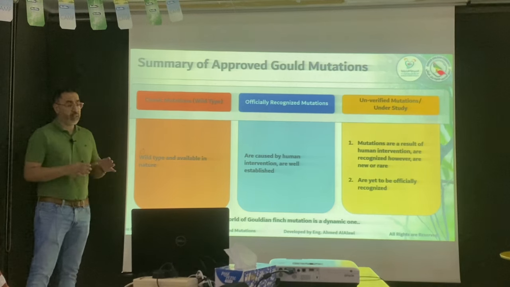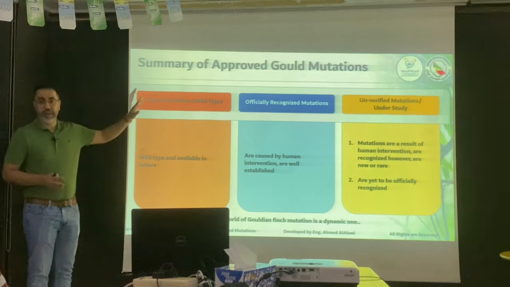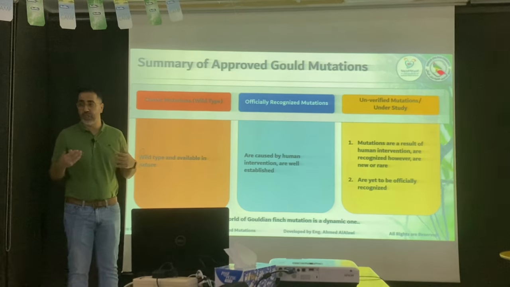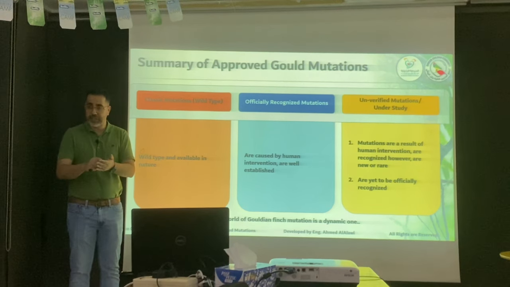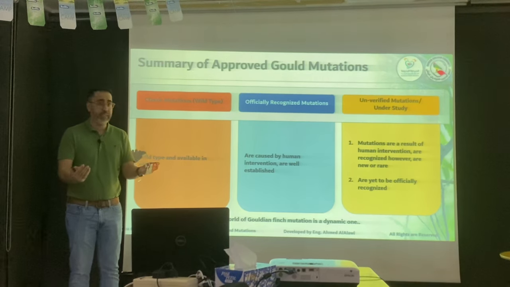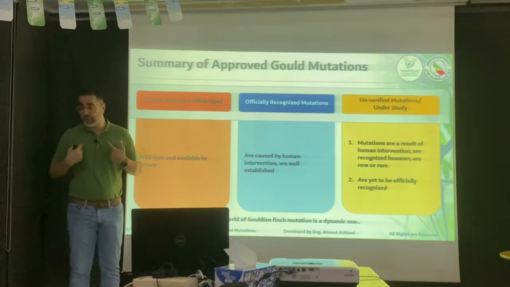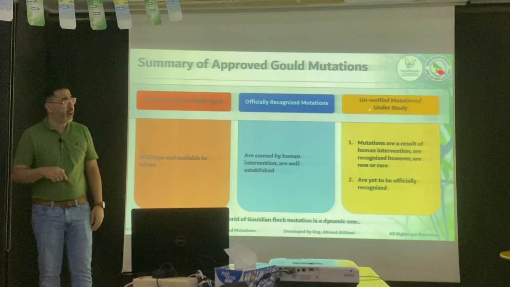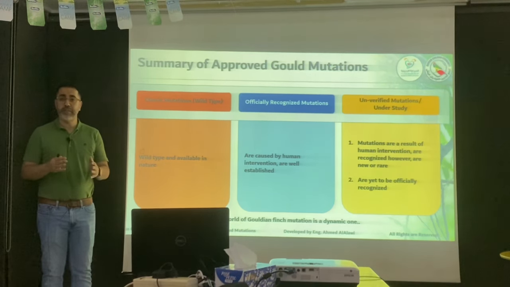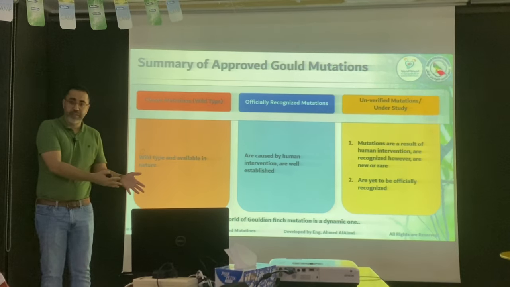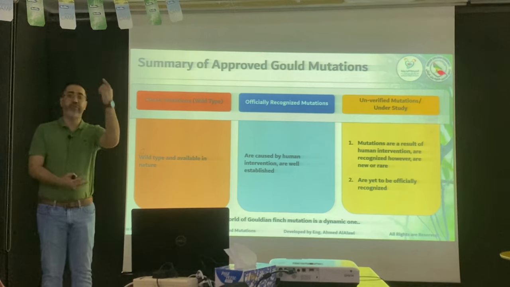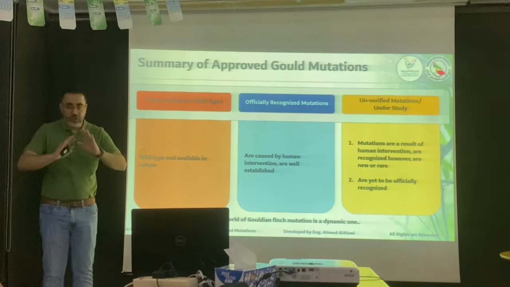When it comes to mutations, I have categorized them in three domains. One is the classics — the wild types we all know. Two is the officially recognized mutations: when I say officially recognized, it means NBVB or COM have registered them as acceptable mutations — not my club, not my YouTube channel. Three is ongoing mutations, or mutations that are not fixed. For example, the half-sider — it cannot be inherited; a half-sider father will never give half-sider to his sons or daughters. It's a one-off mutation, not fixed, not recognized.